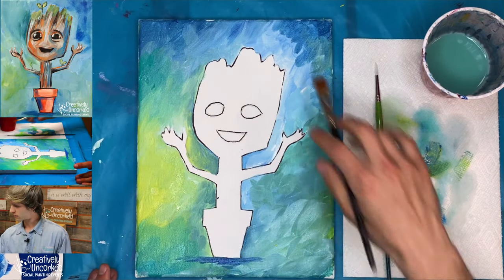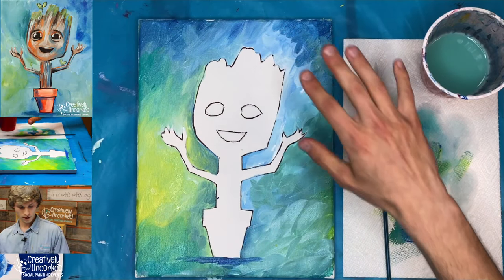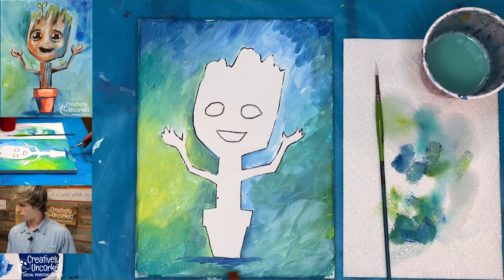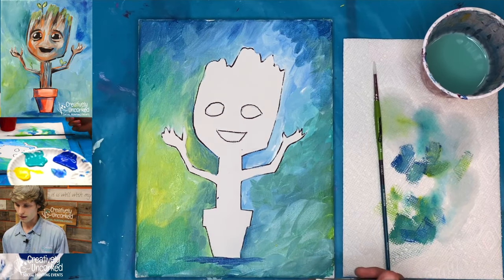So just going over that one more time, if anybody is finishing that up, we are just using our blue, turquoise, and yellow to create a colorful background. No right or wrong answers with that. Using white and water to lighten it up and to thin out the paint so we can blend it. And then adding a blue shadow here underneath the pot. All right, let's move on then.